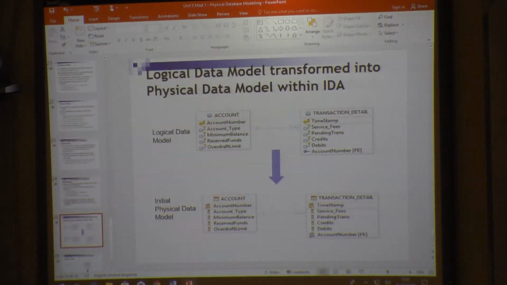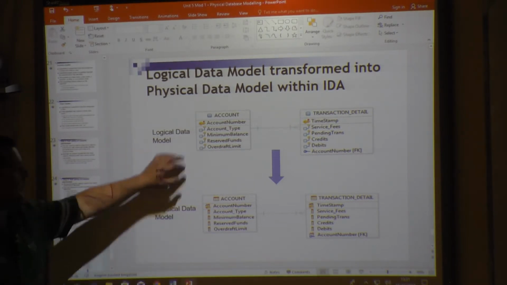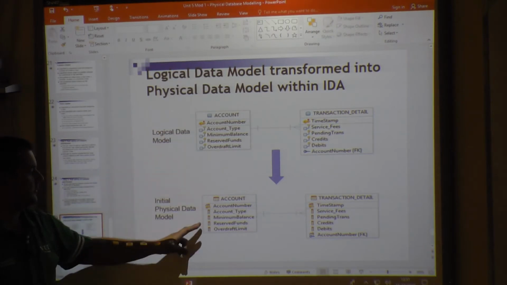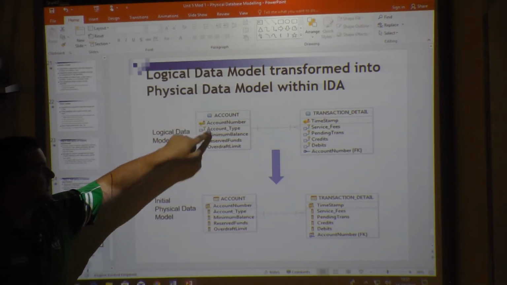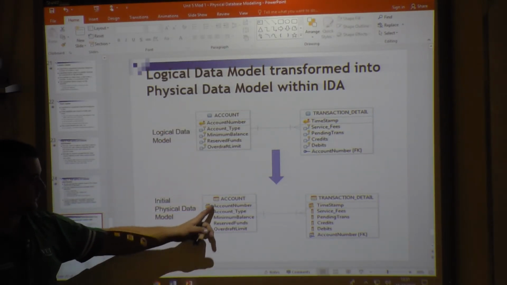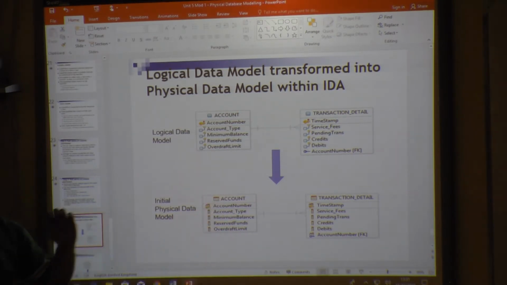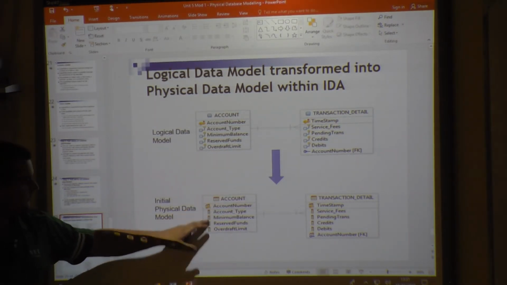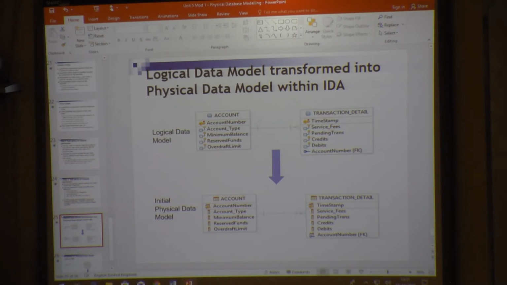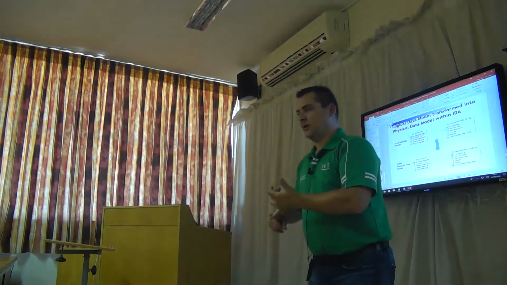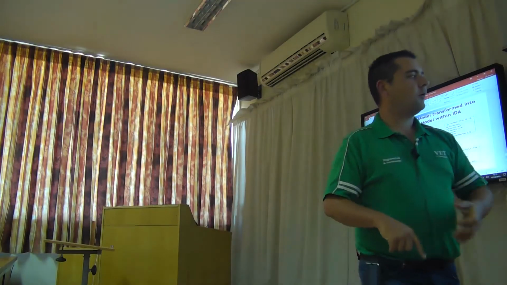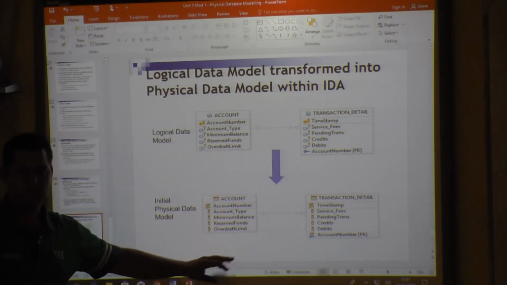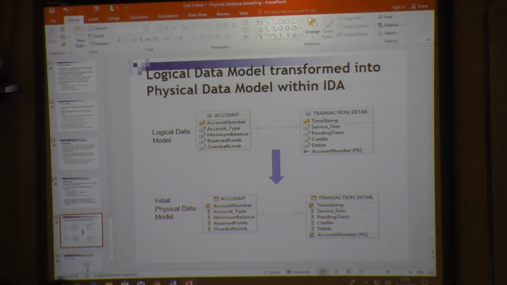Then they quickly have an example where they've indicated that we are migrating from one notation to the other. You'll see the notational changes. In that case, it's now showing us a table and columns. Each of the attributes at the bottom is going to become a column in my database.